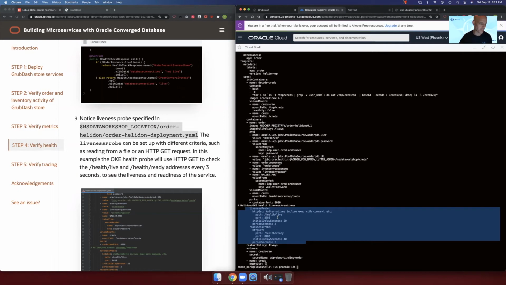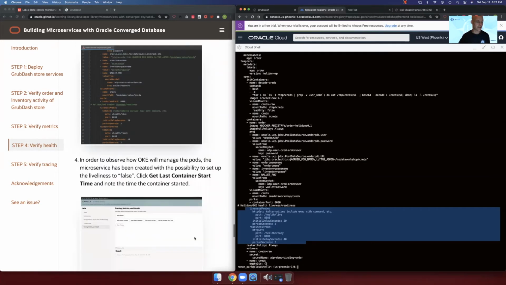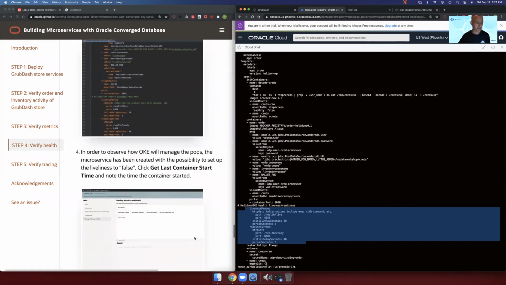You can check a file every so often. We're checking the Helidon microservice endpoint, and we're doing it every so often, and we'll start after a certain period of time to probe. So the combination of these two basic steps allows Kubernetes to probe our Helidon microservice, as defined here in the deployment file, and the microservice is advertising.